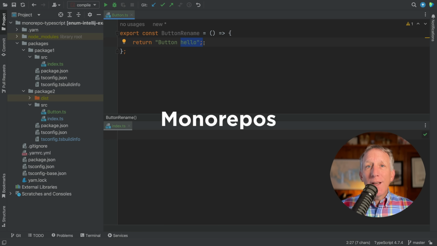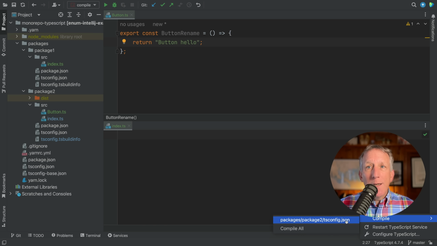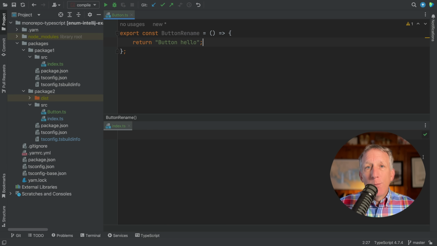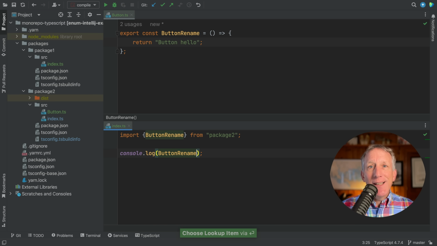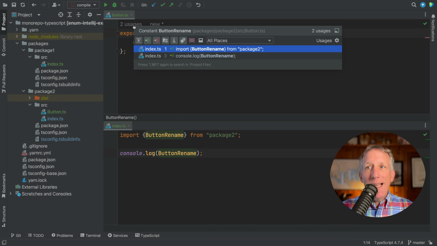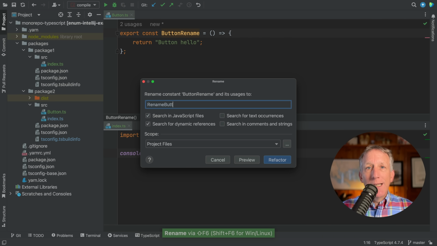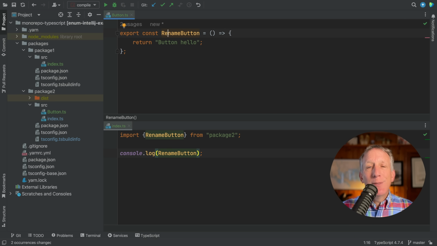We're shipping several fixes for working with monorepos and TypeScript in WebStorm. In a monorepo with two packages, you write a component, either a watcher recompiles or you do so manually, however your project works. In WebStorm 2022.3, you get all the code intelligence you'd expect now in monorepos. Autocomplete, navigate usages, and refactor rename all work reliably for all the popular package managers, including NPM, Yarn, and PNPM.